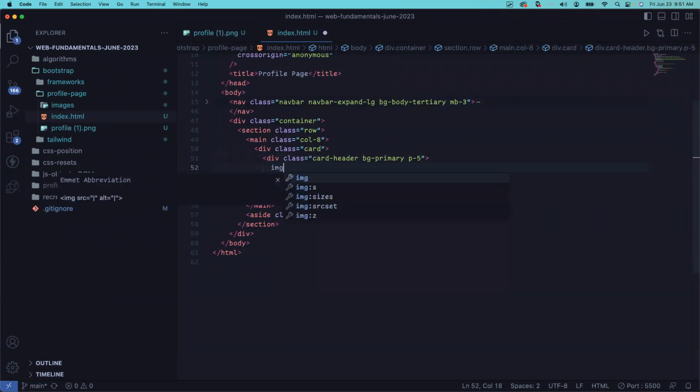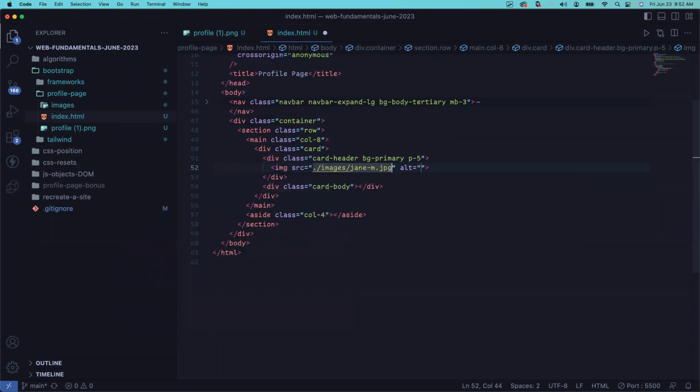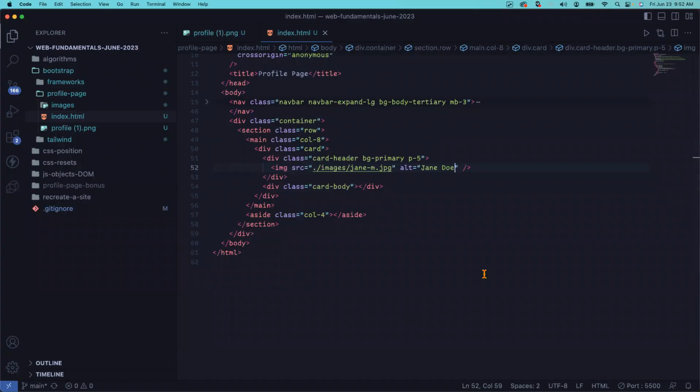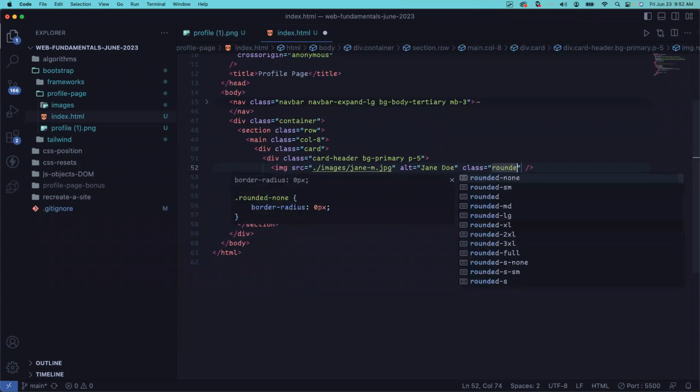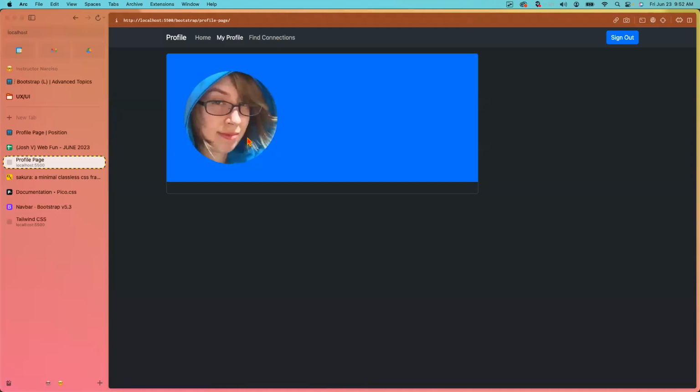So in here, we want an image, and then we're going to put our Jane in here, and we'll give it an alt of Jane Doe. And there's Jane. We want to give it some roundness, right? So rounded, I think it's circle. Yeah, rounded circle. There's our rounded circle.